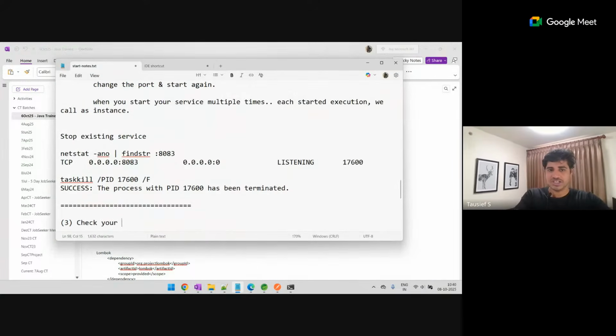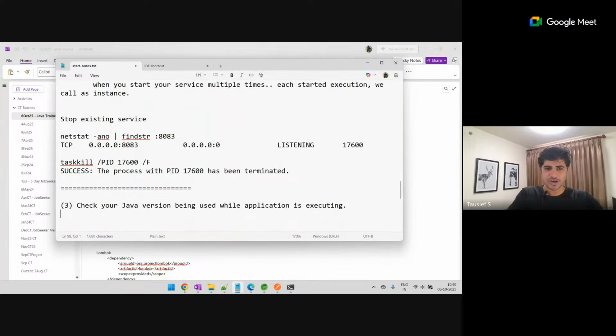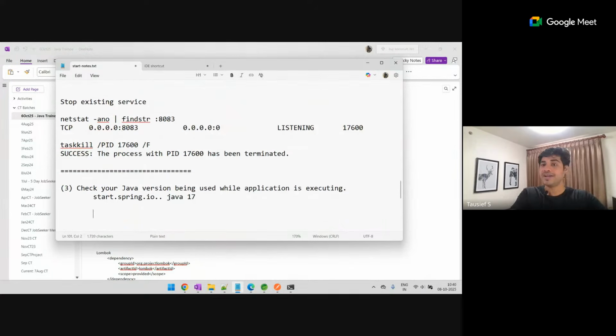Check the Java version being used while the application is executing. Yesterday in start.spring.io, we said we will be using Java 17. So that is done. But at the IDE level, what is happening?